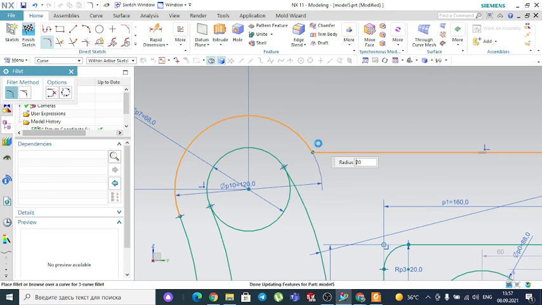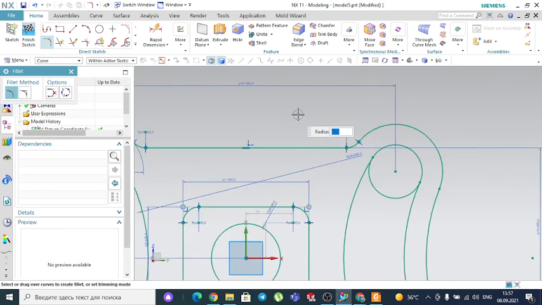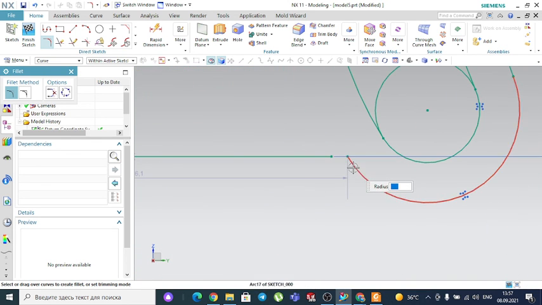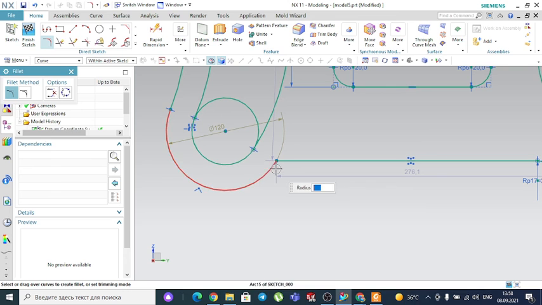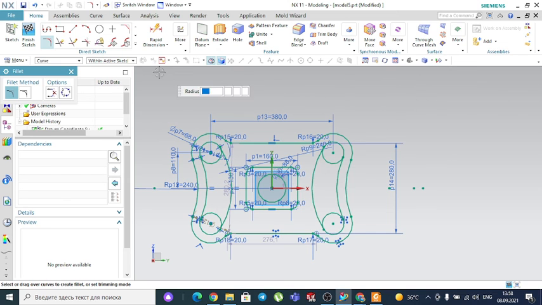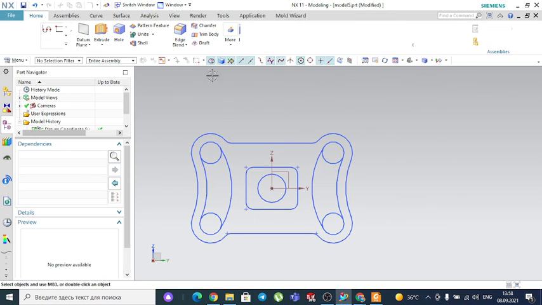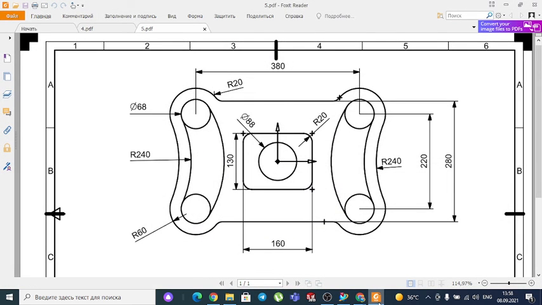Type 20 millimeter, press OK. So I think the sketch is almost finished, so let's finish the sketch to compare with this one.